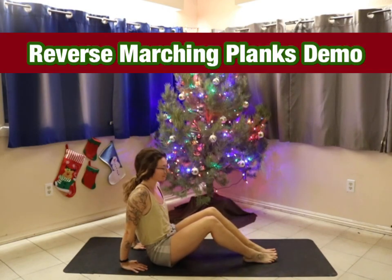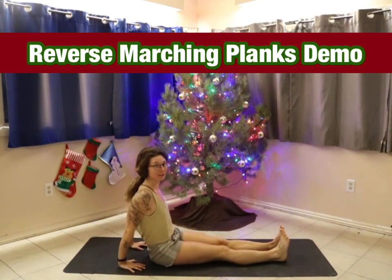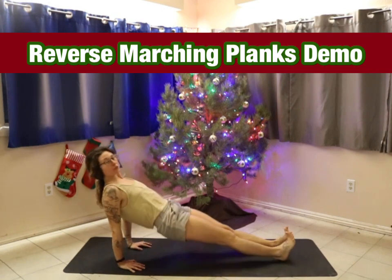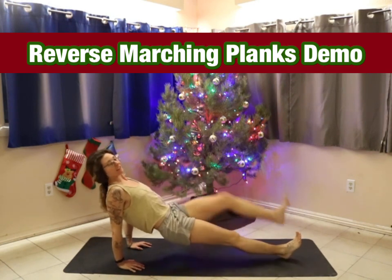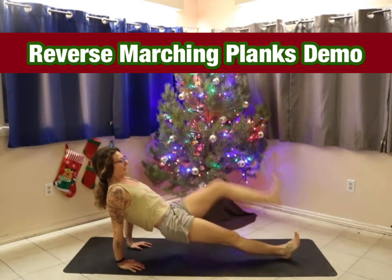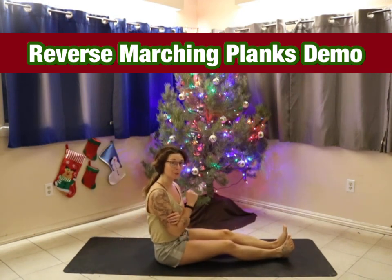Reverse marching planks start on our bum, but actually on the back of the heels and the hands. So we'll go up, roll the shoulders back, press down through the fingers and the thumb, have a slight micro bend in the elbow, lift, push through the heels and lift the hips up, and we'll be bringing the knee into the chest. Be very gentle when you are letting your foot go back down, and make sure you're ready to engage your leg, just so you're not hyperextending the knee or the elbows.